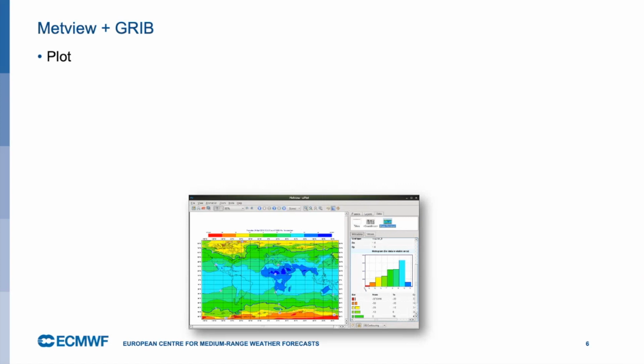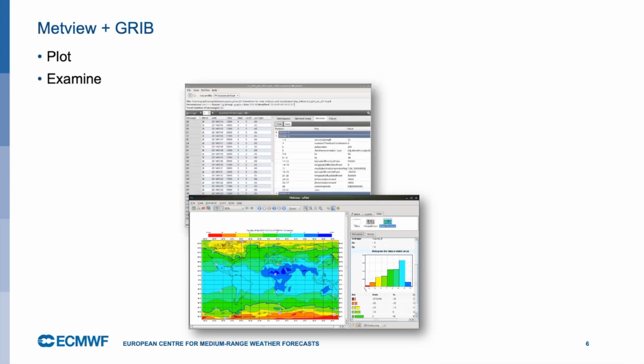Okay, so these are the sorts of things you can do with GRIB data. You can plot it, and we have this nice interactive plot window where you can see statistics and histograms of your data. Various nice features. You can examine. This is a really nice feature. This is basically grib_dump and grib_ls put together on steroids in a user interface, which lets you very easily see the contents of your data.